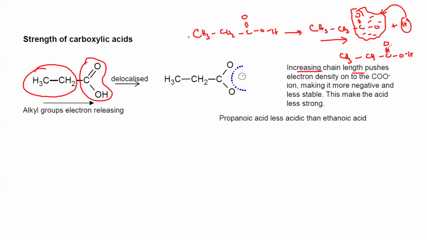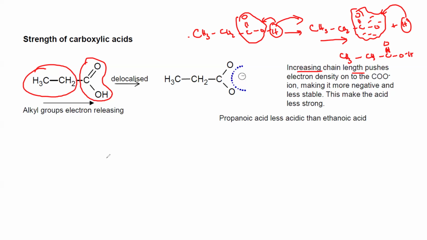And the definition of acids is proton donors. To be a strong acid, it should donate this proton. But when it gives this proton, the alkyl group pushes the electron density more onto this C double bonded with O, so the proton returned. So that's why we say that carboxylic acids, such as methanoic, ethanoic, propanoic, are weak acids. Is the concept clear, why they are weak acids?